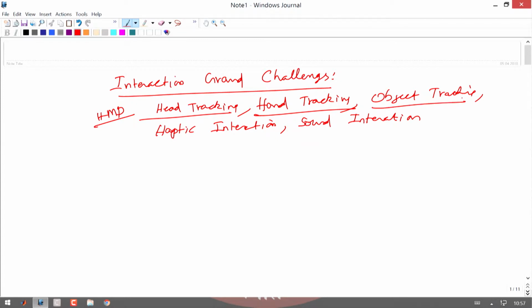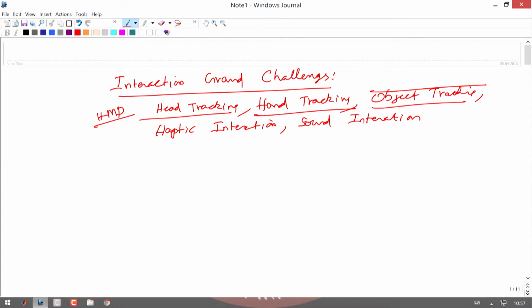Again, object tracking. There will be many real objects in the environment, and these objects should be tracked and the corresponding virtual object should be updated. Again, accurate object tracking is important. So, Vive Tracker has solved this problem in some way, but without adding inertia to the objects. For example, I have a very light object.